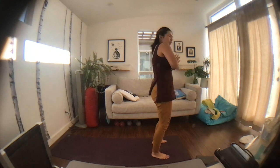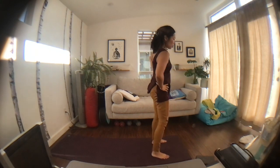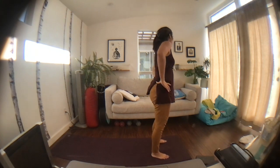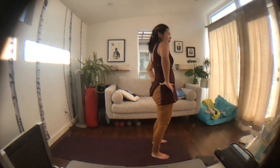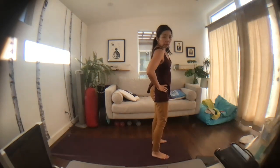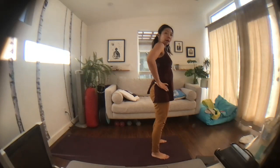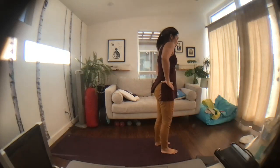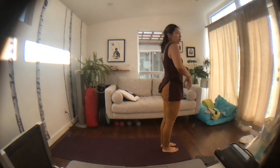And just shake it out. And just circle it out. It's a lot for your low back. I don't know about you, but my back bends are way deeper than they've ever been. Who knew? Who knew to contract the core?